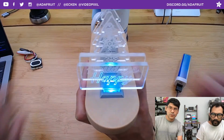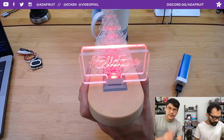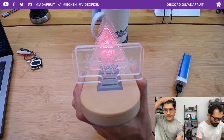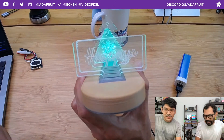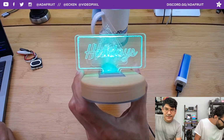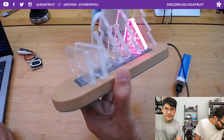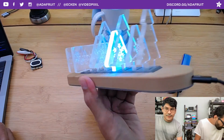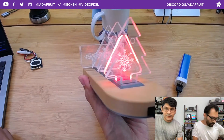Because this room is so lit, the effect is way better at night. I wish I had a demo video. Yeah, it looks really cool when it's in the dark. It looks really, really stellar. So you can see I have some snowflakes coming in there. I engraved some snowflakes.